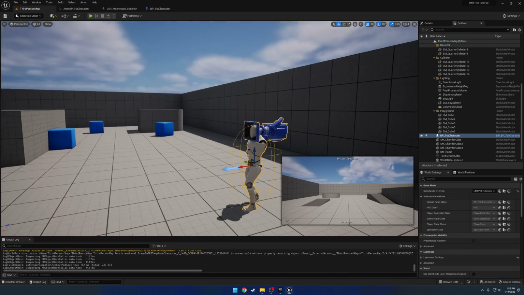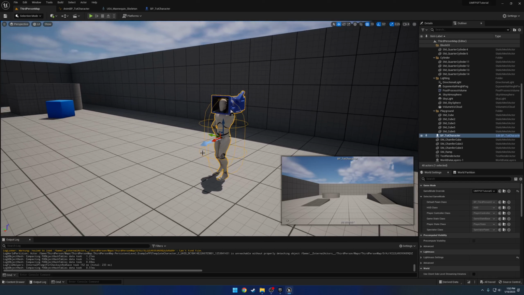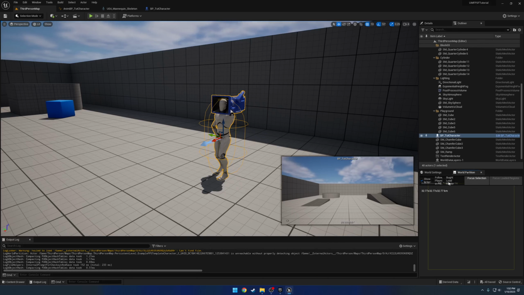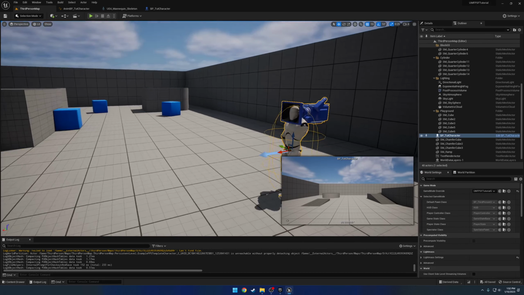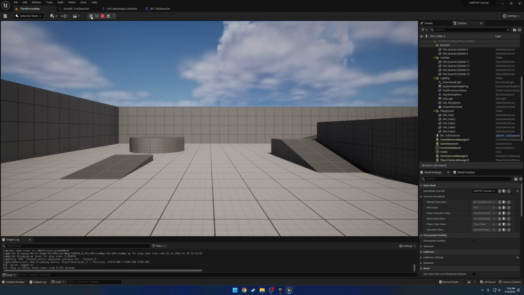Alrighty, so I was able to go ahead and remove the old example character, and that was resolved just by restarting the editor. Not exactly sure what causes that, but I've had that issue before in the past, and I don't necessarily understand why. I highly doubt it has to do with World Partition, but I could be wrong. But again, that's something I'm new with. Anyhow, when we hit play, we'll be met with this.